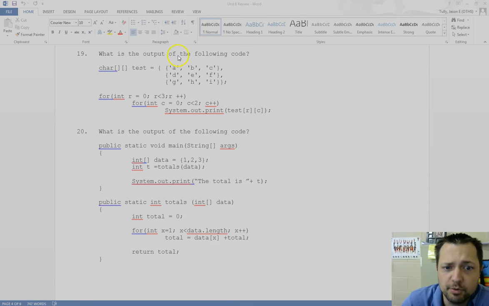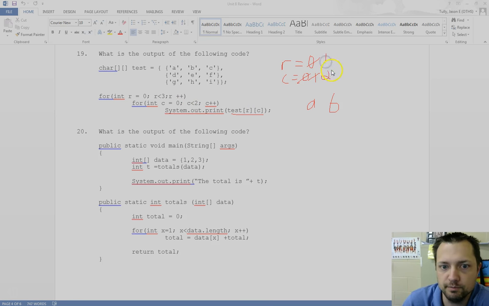All right, what is the output of the following code? I go row, so here you have to write stuff down. Because we're doing loops, it's good to write stuff down. R equals 0. 0 less than 3, yup. For int C equals 0. Is 0 less than 2? Yes. So you print the thing at spot 0, 0. A. C changes to a 1. Is that less than 2? Yes. You print the thing at 0, 1, which is supposed to be, yeah, that's an A. That's a B. C changes to a 2. Is that less than 2? No, we're done. We go back to the outer loop.